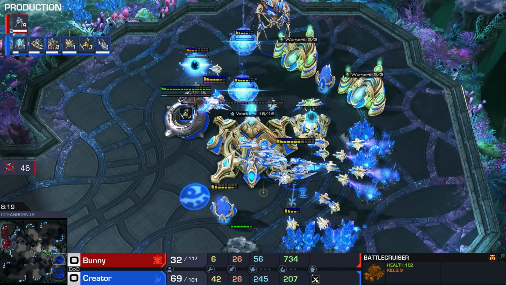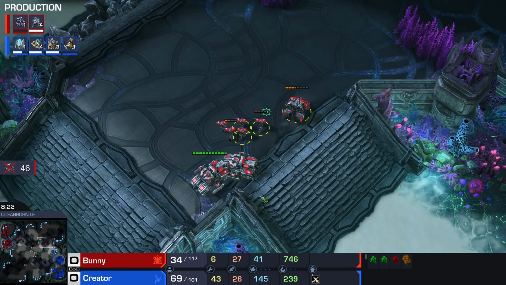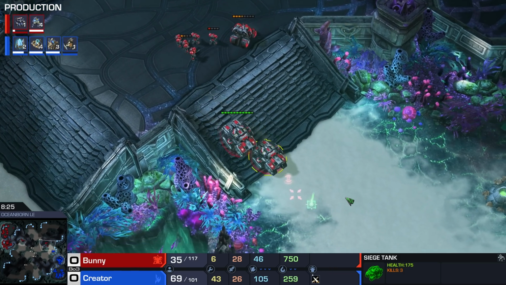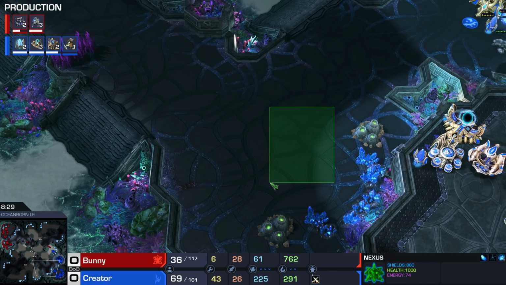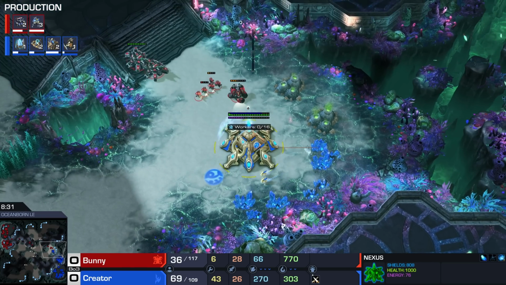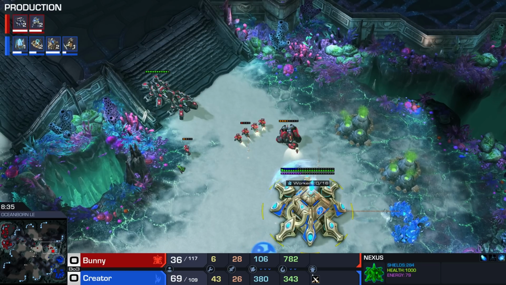And ultimately, the crisis management right here from Creator, considering there's really no way he's seen this build before, because this is so weird, it's been amazing. He started up another base over here, he gave up this Nexus over there, he did lose a bunch of probes, but really not that many, and he decided to commit to the full-on counterattack.